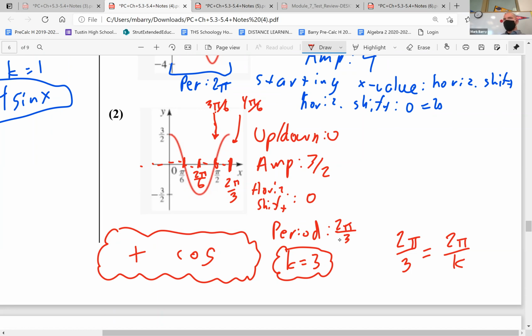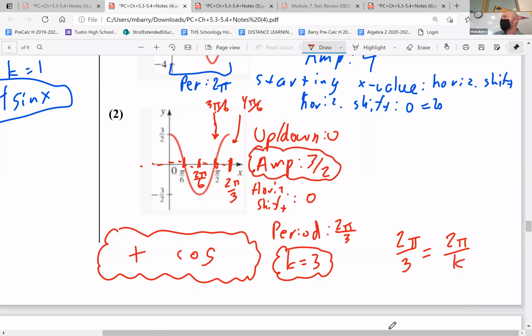There are going to be some on the next page where we cannot do this in our head, and so I'll show you how to actually solve it. You would do a cross multiply, so you would do this times this equals that times that, and you could solve it like that, okay? Okay, so we have all the information we need to write our equation now, so I'm just going to bubble it in here.